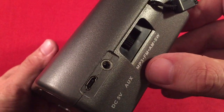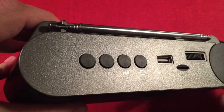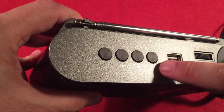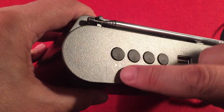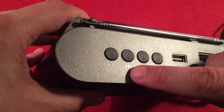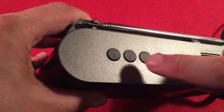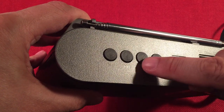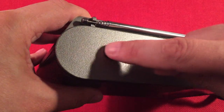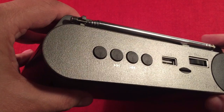And then we have band select, MP3, FM, AM, shortwave, carry strap. Top of the radio, we have some controls. It's backwards, unfortunately, but it works well. Pause, play, like you'd expect. We have a track forward and fast forward. Yes, it has fast forward. I'm loving it. It's really convenient when you have longer files. I like that. And we have backtrack and rewind. Again, if I mess something up while I'm playing, it's because those controls are not in the right positions.